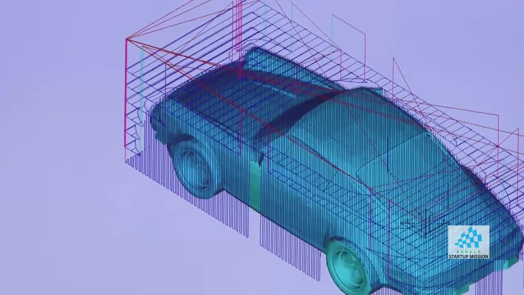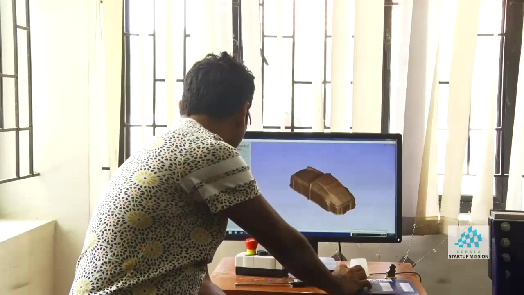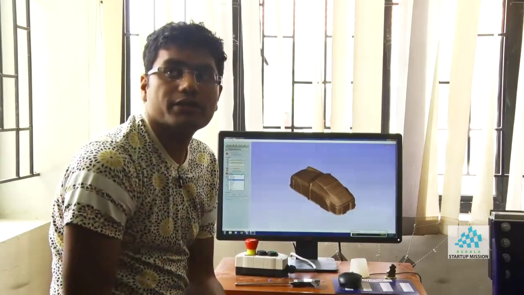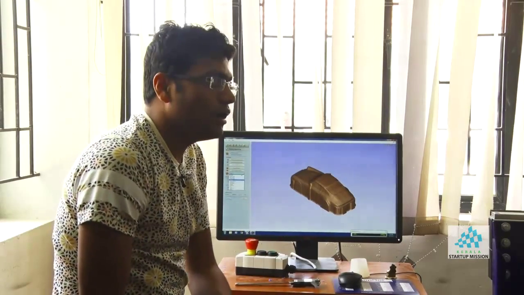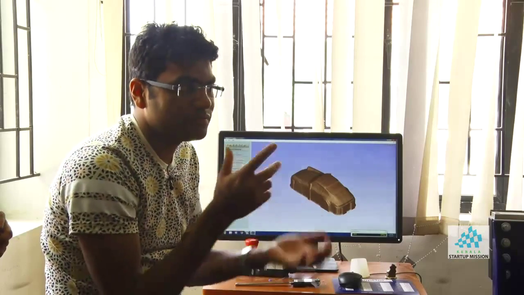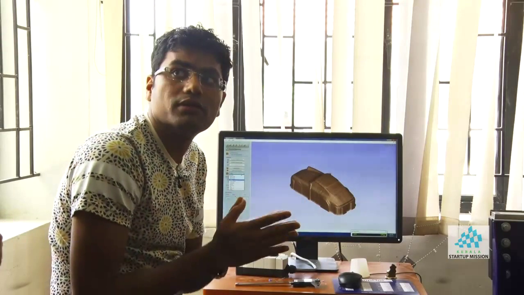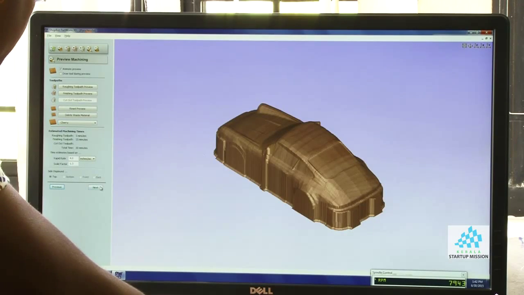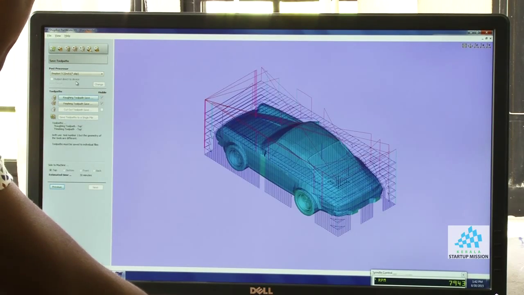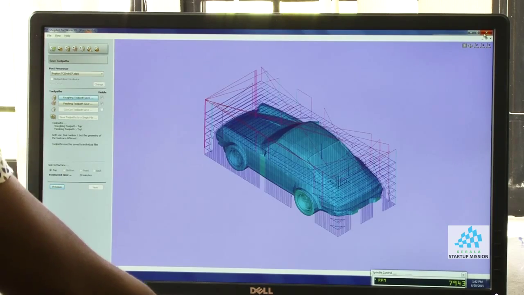One thing which I forgot to mention is you can also select different kind of materials. So here there is a list of different materials which you can use. They don't have wax, that's why we are seeing some problem of wax melting. But you can use plastic, wood, and all sorts of different materials. Okay, so once you save it as .svp file, then this software is done.